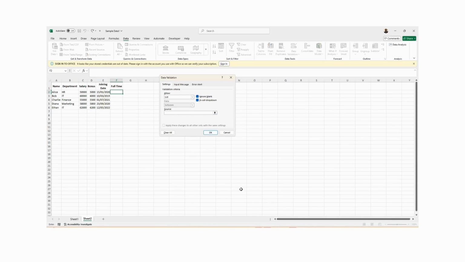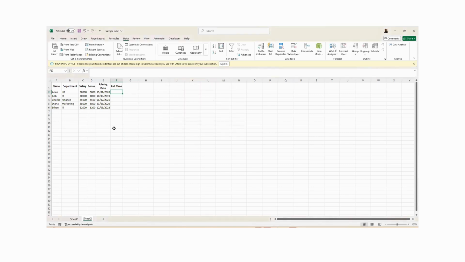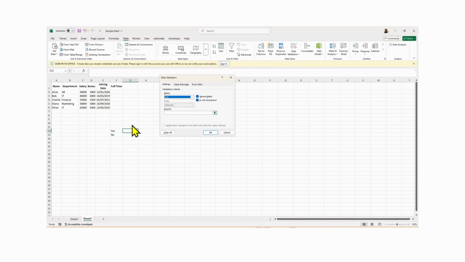Okay, so if I choose a list, then I have to choose a source. For example, if I just type yes and I type no, and I come back to Data Validation, and then I choose a list, and then for the source, I just highlight yes and no. And then you have the settings, the input message, the error alerts.